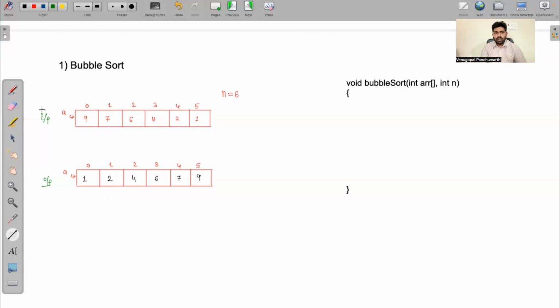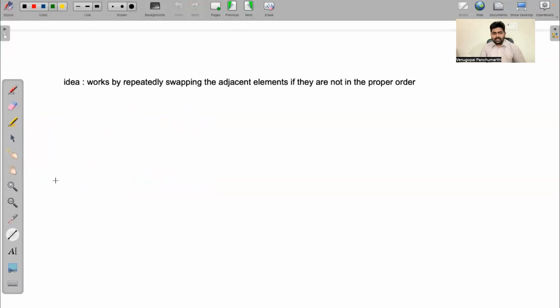First I'll explain the idea behind bubble sort, and then with this example, I will show how we get the final sorted array. Then based on how we have done it, we will write the code also. The idea is that bubble sort works by repeatedly swapping adjacent elements if they are not in the proper order.